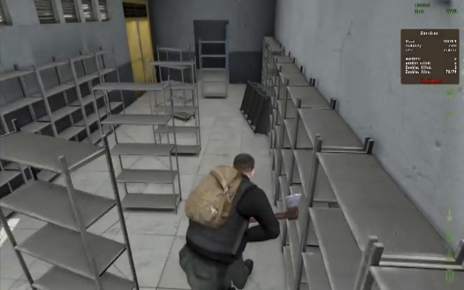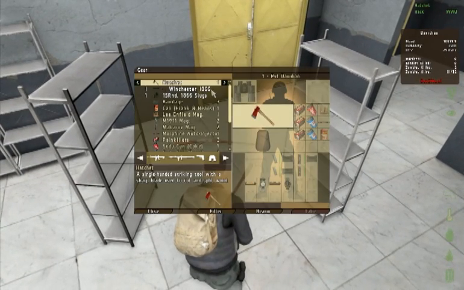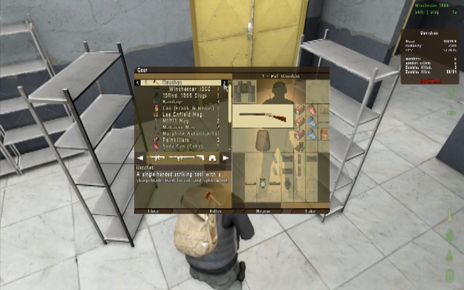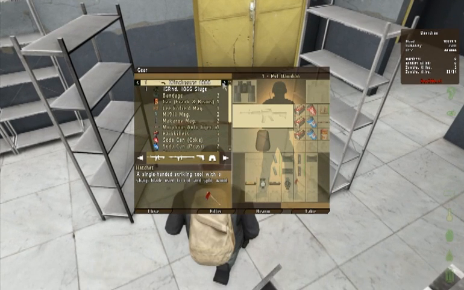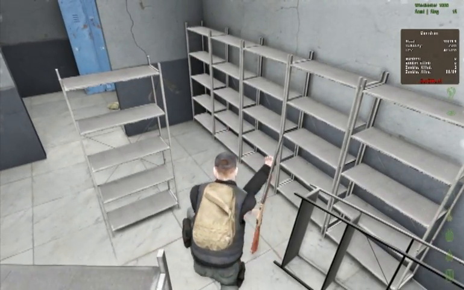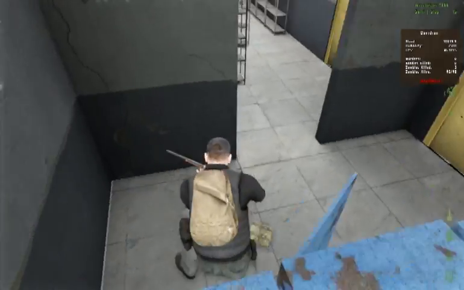Oh dear. Where's me gun? I need a gun. Winchester. Let's add that to my tool belt. Let's pick up the Winchester. Okay, so I am armed a little.